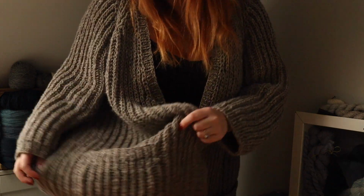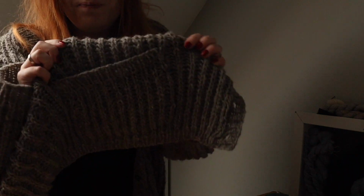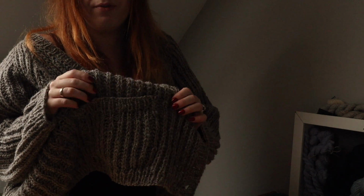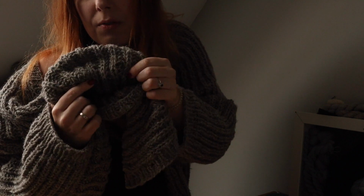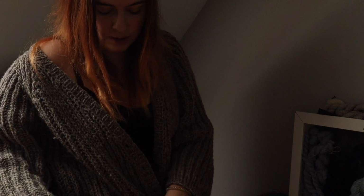And another thing I modified is around the sleeves. I was very afraid that I would not have enough yarn, so I cheated on the inside of the pockets. I put a different yarn. No one will see that, so that's fine.